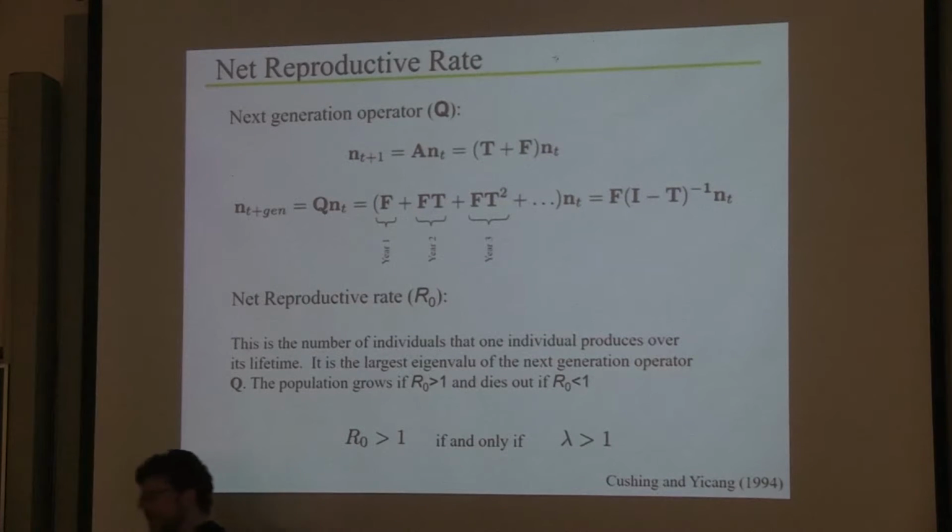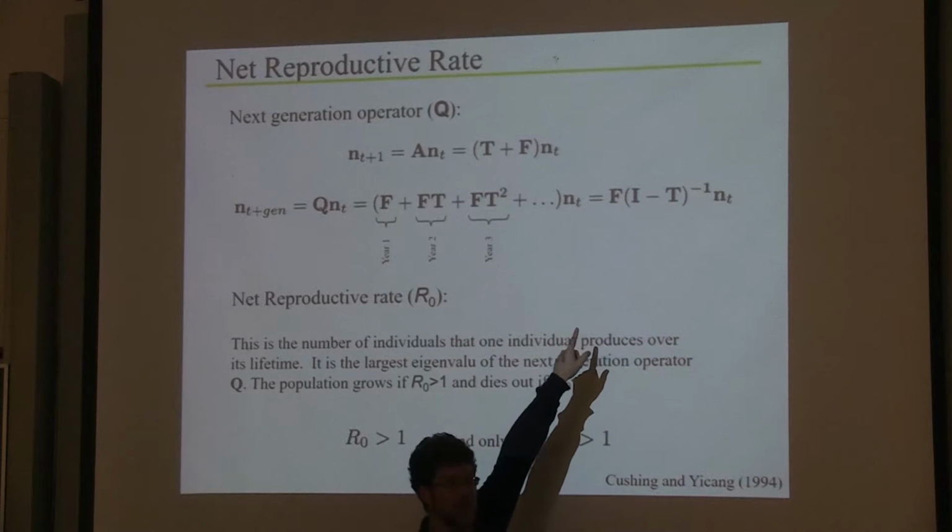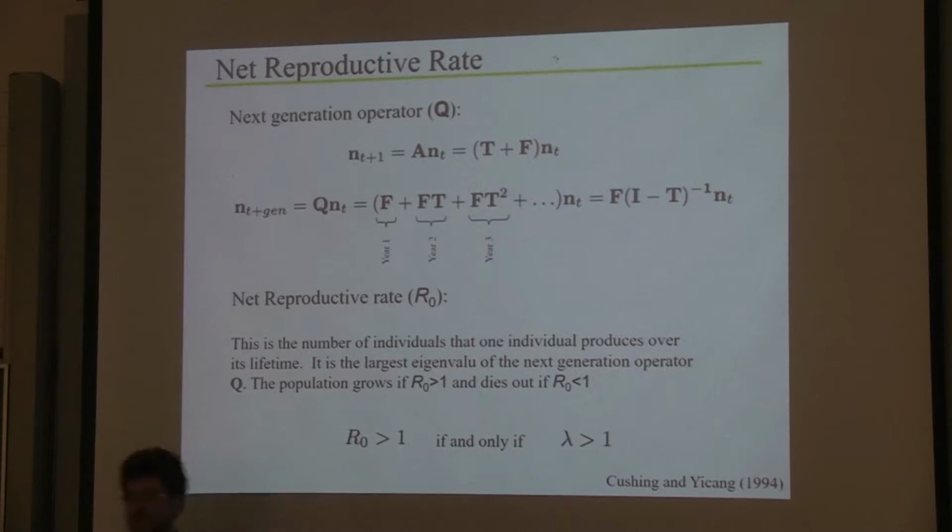But then you might say, why make your problem harder? We just calculated lambda. Why would we go and calculate R naught? And this matrix looks a little bit more complicated than A. The reason, though, is there's a little minor miracle that occurs, which always strikes me as amazing: even though we cannot come up with a formula for lambda in general, we can almost always come up with an exact analytical formula for R naught. And to show you, let me go back to our example here.